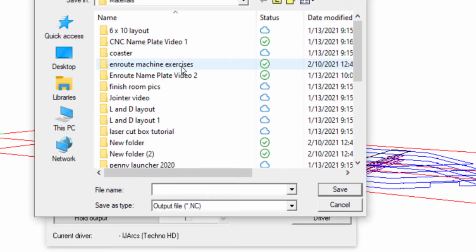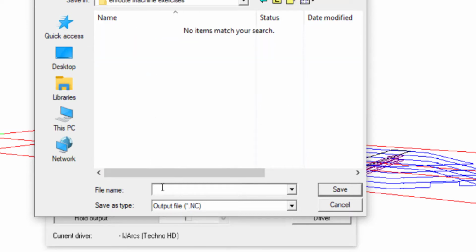And then you're going to go to file. At this point you want to save this, and we'll get this on a flash drive. I'm going to save this into my folder here, and I'm just going to call it ME2, and then I'll put my name after it. You put your name after your file, and it's going to be a .nc file when you're done. Once you have it at this point, I do want to check your settings before we run it.